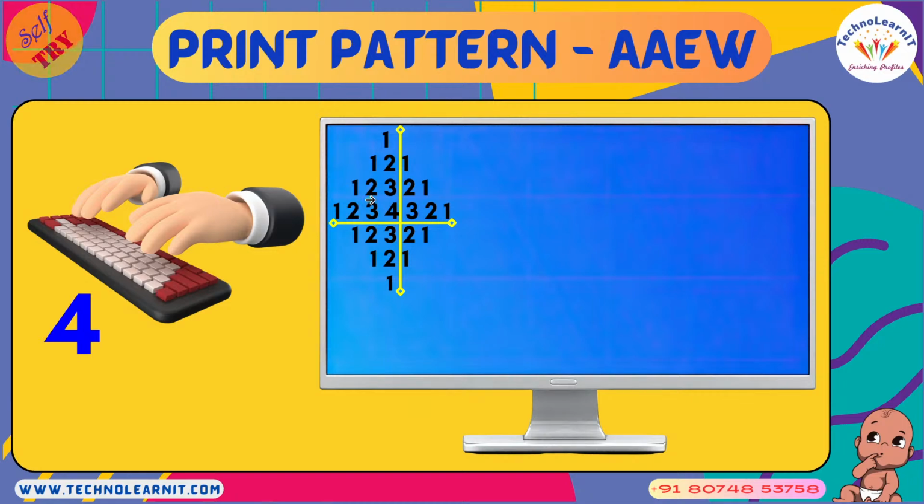That means you are now able to do the first portion. Don't you know how to achieve this? You very well know this also. Yes or no? So you know how to achieve this. If you are able to do both of these, you are done with this top triangle. Don't you know how to achieve this? We have written a code for this also, right? So now this portion also you know how to achieve.